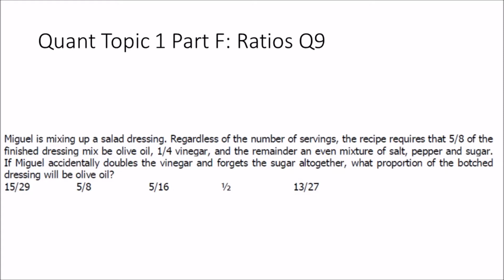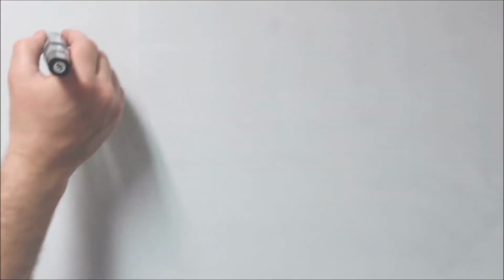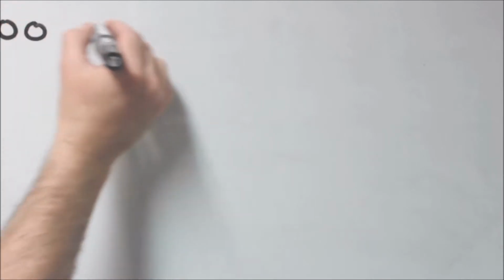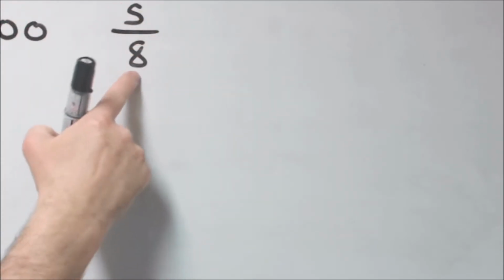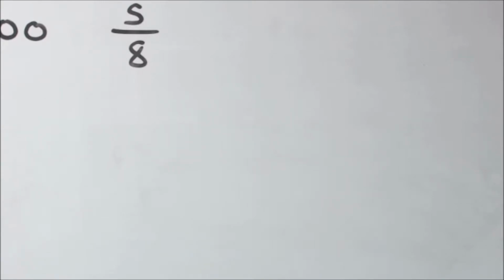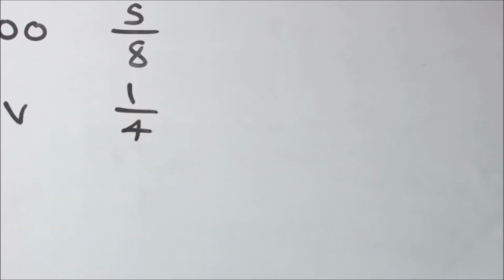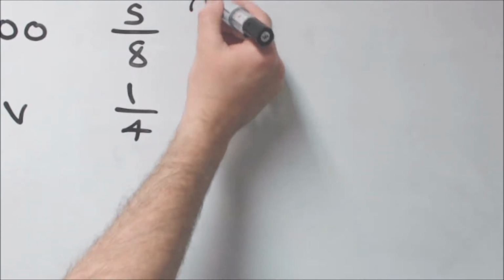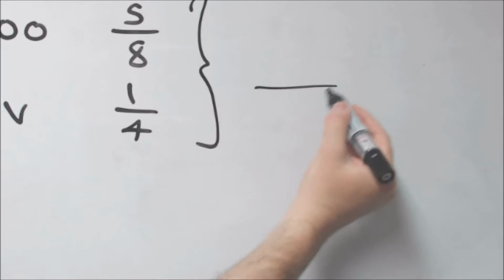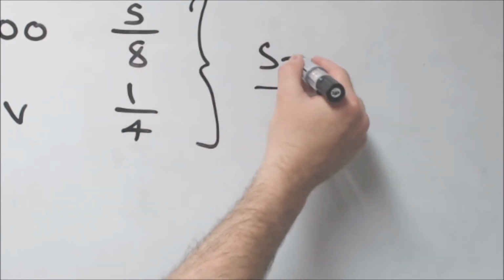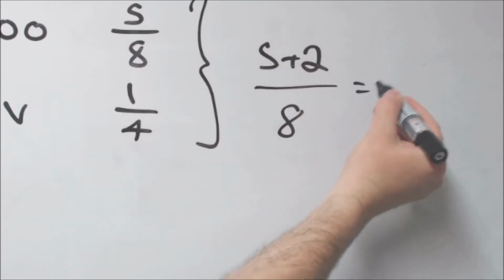Now as you read through the fractions here, you realize, okay, in this case we need to look at the denominators of the fractions, or the information as far as we're given in the question stem with regard to the ingredients. In this case we know that 5/8 of the mixture should be olive oil and 1/4 should be vinegar. Well, that's nice, not a particularly rock and roll question, definitely above average here in the 600s. The lowest common denominator is 8. 5 plus 2 is 7, so 7/8 of the mixture should be just those two ingredients, olive oil and vinegar.